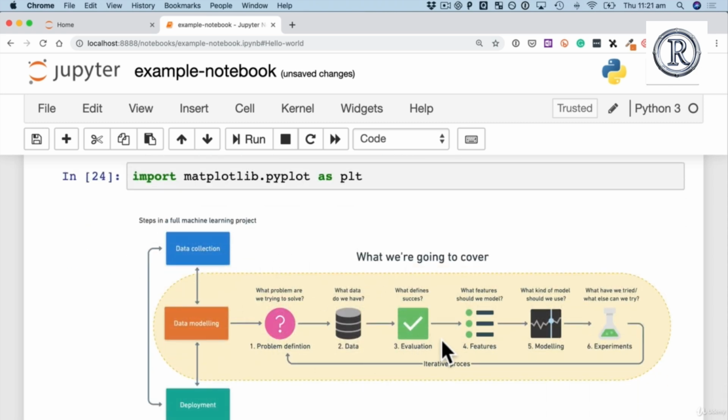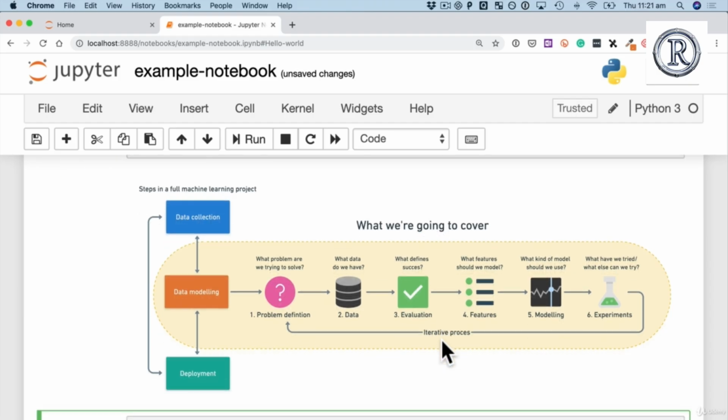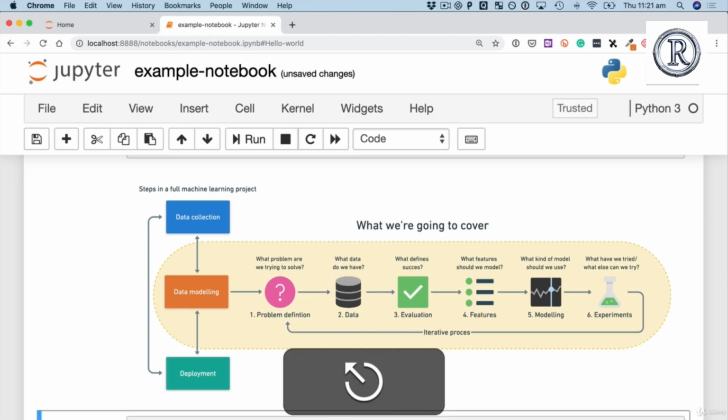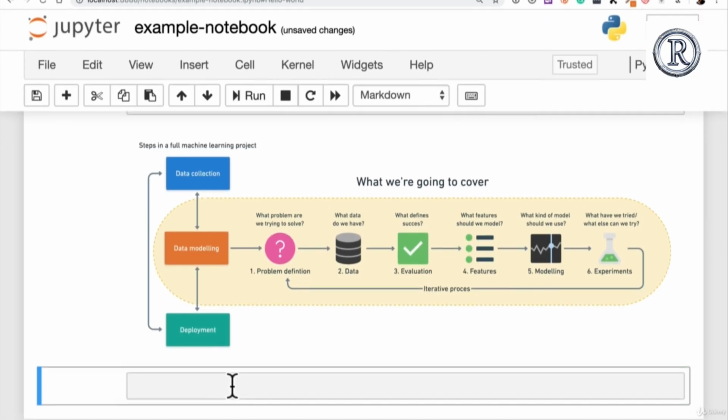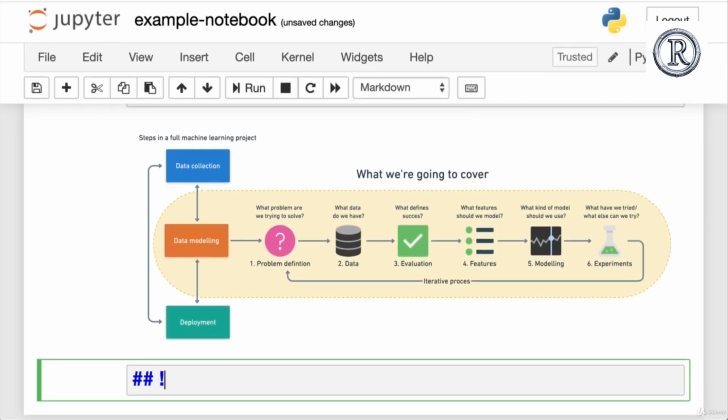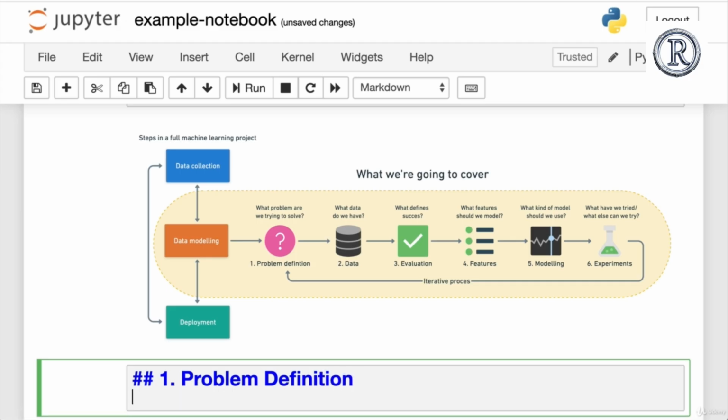So this is our framework. Okay, we've seen this before. Now what we might do is create a section for each of these steps. So you could do markdown again, escape, M. Number 1, problem definition, where we could say predict heart disease.